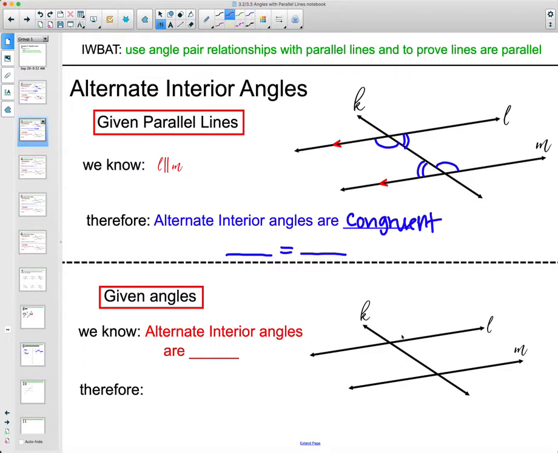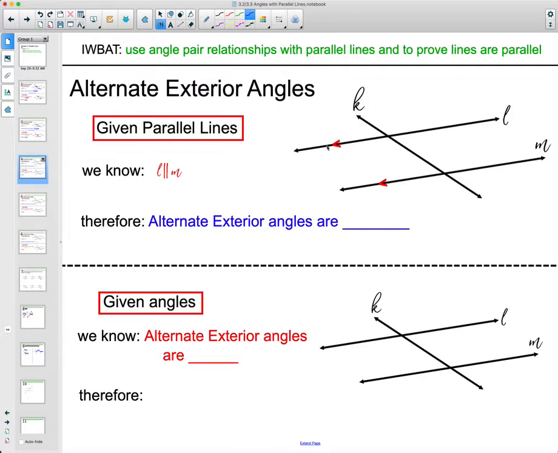So if you see in a diagram that this angle is congruent to this angle, it could just be marked with arc marks like that, or you could have an actual measurement in there. So if you see a set of alternate interior angles that is equal, then you know that the lines are parallel, okay? That forces the lines to be parallel. Then you know that they're hitting at the same slope.